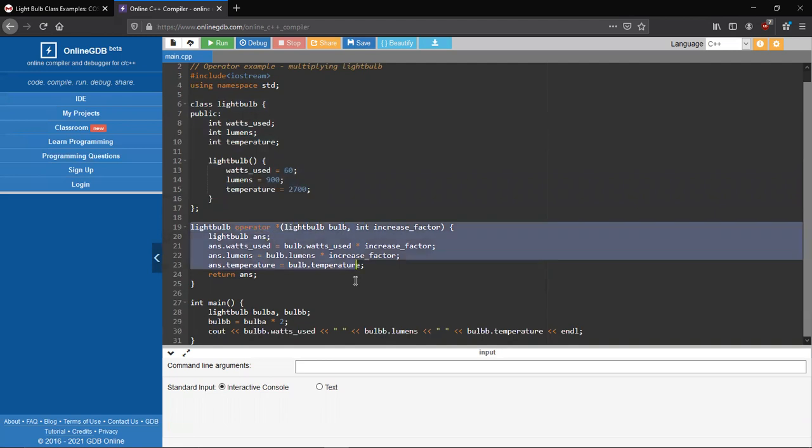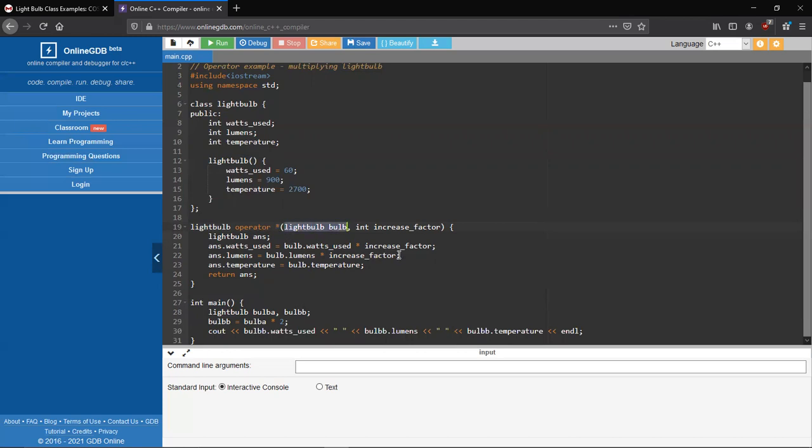The next thing we're going to do is overload the operator for multiplication, which is an asterisk. So the type of object will be a light bulb. That's basically like the return type, just like with a function. We're going to use the keyword operator, and the operator we're overloading is the asterisk, which is normally multiplication.